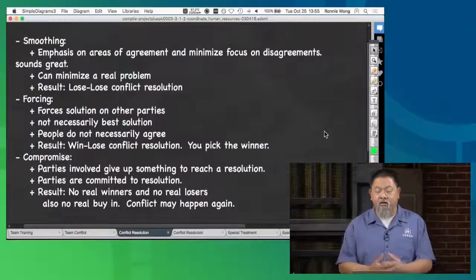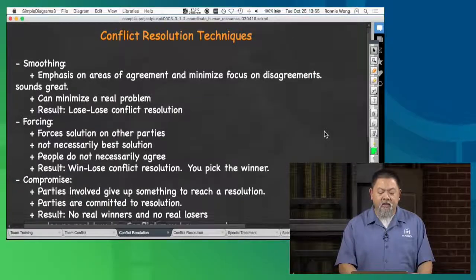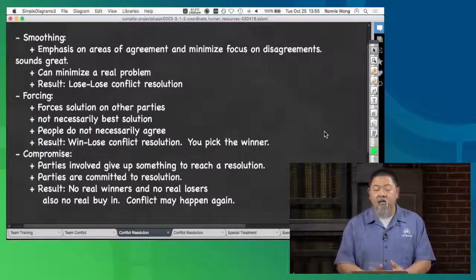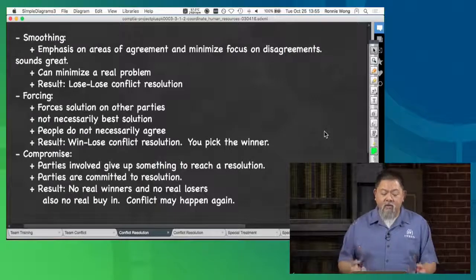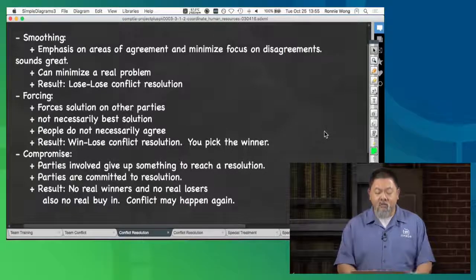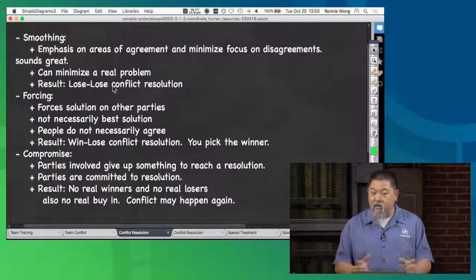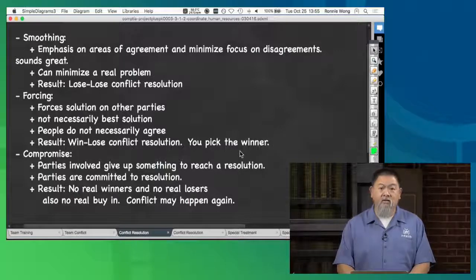So previously, let's go ahead and take a look at my screen here, and that will help us out in terms of reviewing as well. So when we start taking a look at some of the techniques, we've talked about the idea of smoothing. And forcing. Yeah, and forcing. And so when we start taking a look at those two, remember that those end up giving us a potential type of resolution where in smoothing it's a lose-lose. Nobody really feels like anything was really accomplished at that particular point, and we end up minimizing whatever real problem we have. And in forcing, we essentially pick the winner. And so there's a winner, and that means that by the very fact somebody ends up also picking the loser. You're also going to pick the loser as well.